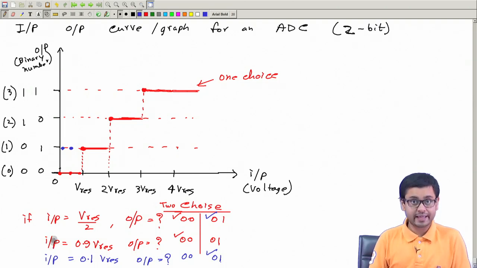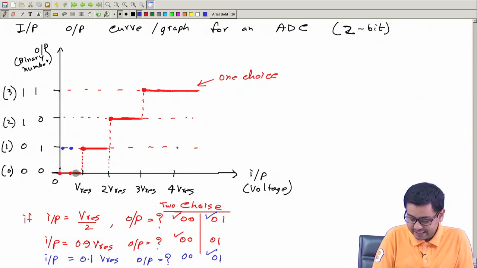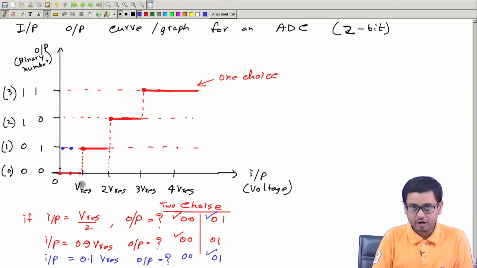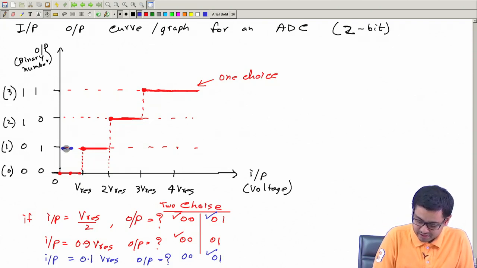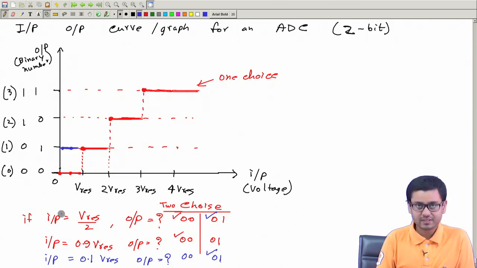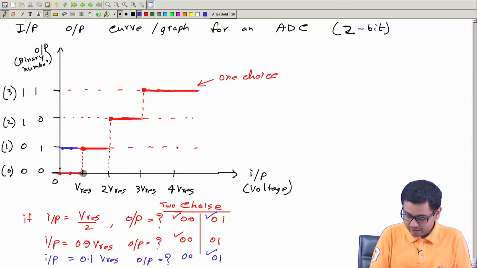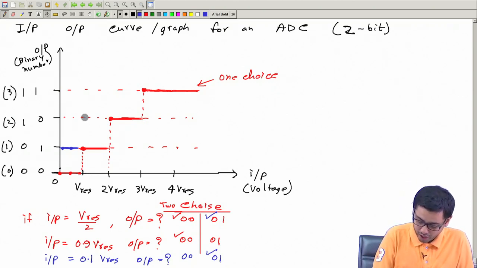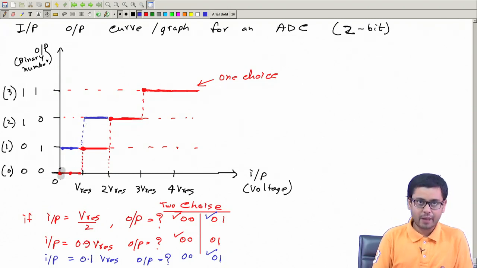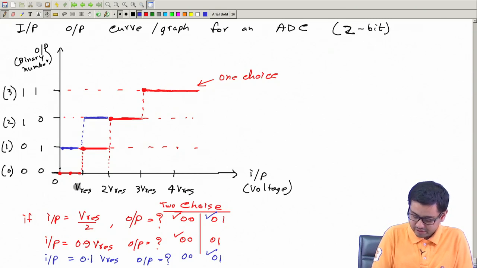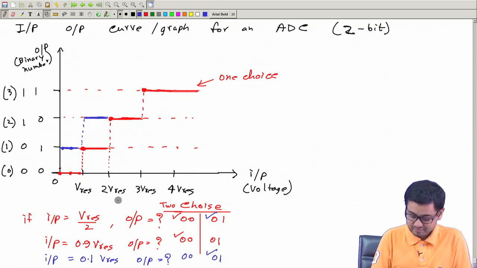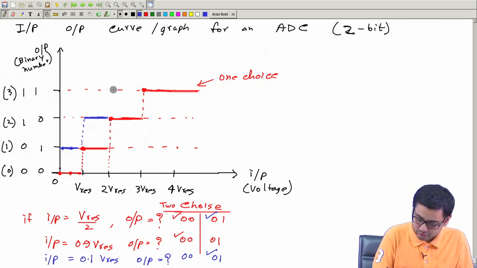So, in this way I can demand that for any input in this range between 0 and 1 unit, 1 V_res, the output should be 1. Then I will demand this is the input output characteristic. Similarly, I will demand for any input in this range, output should be 1. So, this is my choice. Here at this value the output will jump rapidly, slightly less than 1 unit will give me 0, slightly above 1 unit will give me 1. This is another choice. Similarly, I choose that if the input is in this range, the output is equal to this.